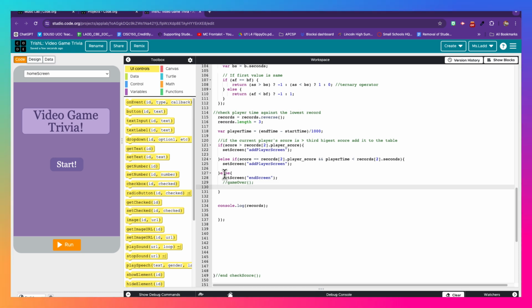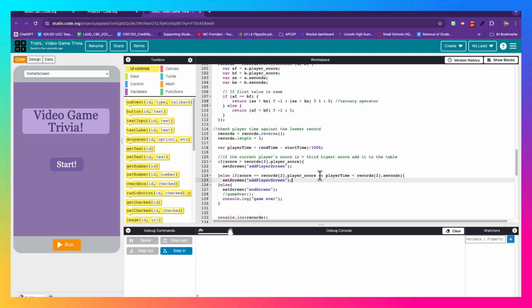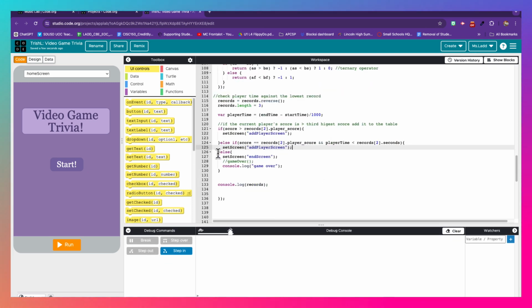Instead, I'll just write a console.log, so that will show us, yep, we've met game over. Just in case we don't see anything happening and it doesn't go onto the add player screen, we can at least know, okay, this is where things stopped for the moment. So now, let's give this a try. Here's all our code that we just worked on. Let's go ahead and hit run.